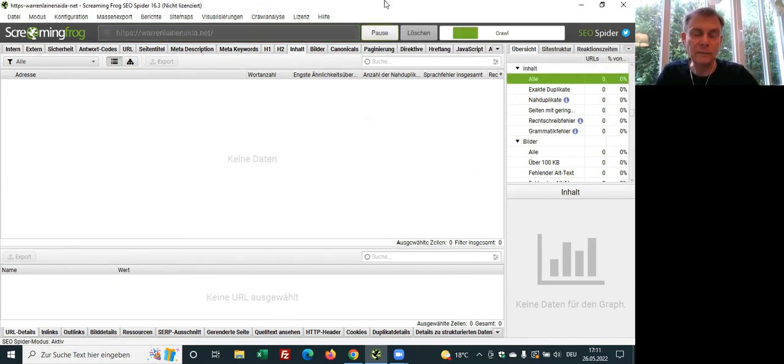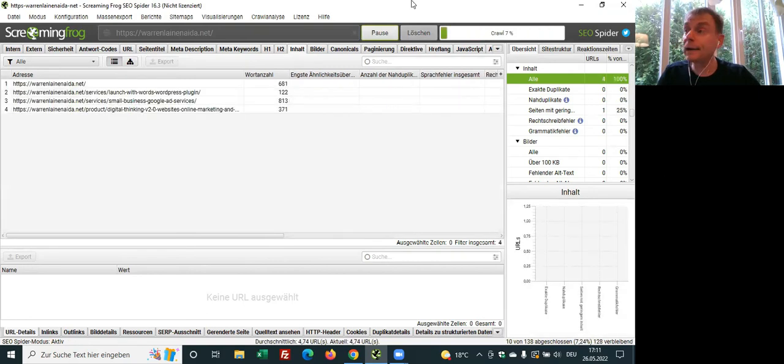Now there is a paid version which will show you duplicate content, but on the free version, what's really good is that it also shows you duplicate titles.